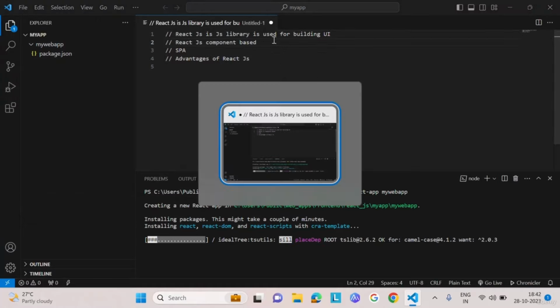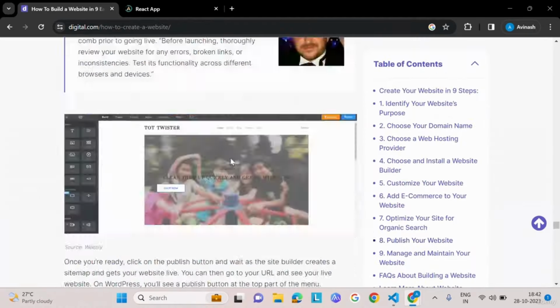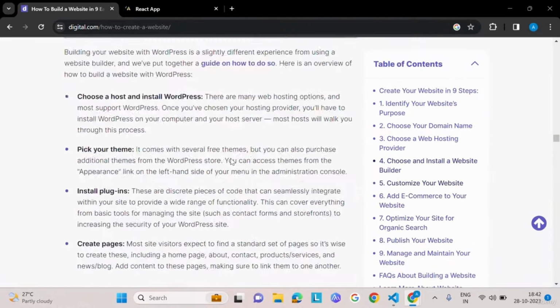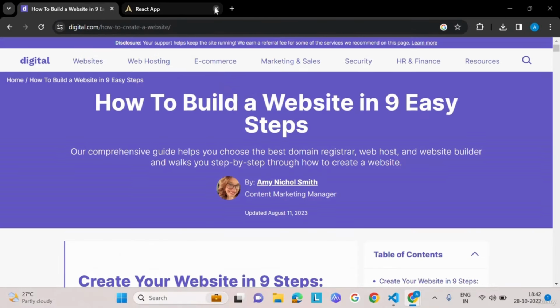Why is it called component based? For example, if we go to one of the websites, this website consists of a navbar, the content, and a sidebar.